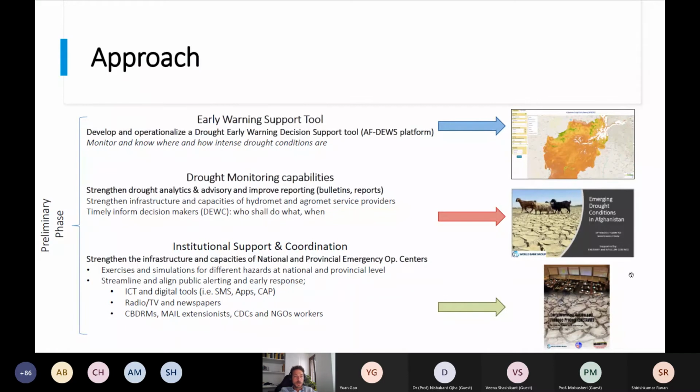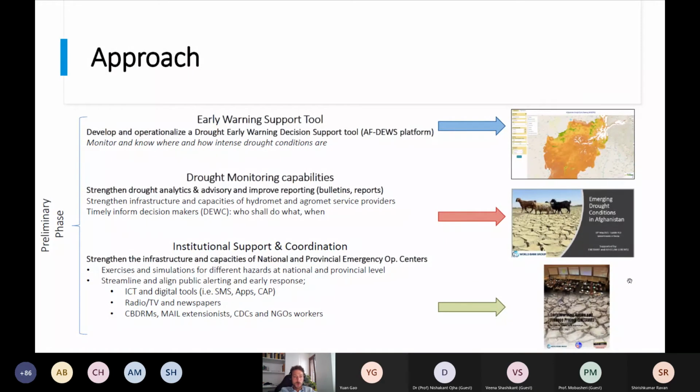Another very important aspect is to enhance the capacities of particularly government stakeholders, but not only, in conducting drought analytics, and thus share information with decision makers. What we need to do is to catalyze information derived from satellite data and other publicly available sources into easy to understand information for non-technical users. This is really important, and we have started doing this by, for example, producing together with the government counterparts weekly and bi-weekly drought bulletins. And again, I will quickly touch base on this later on.